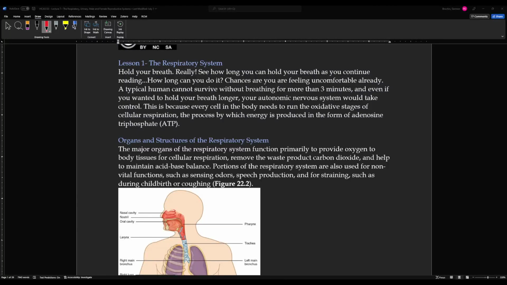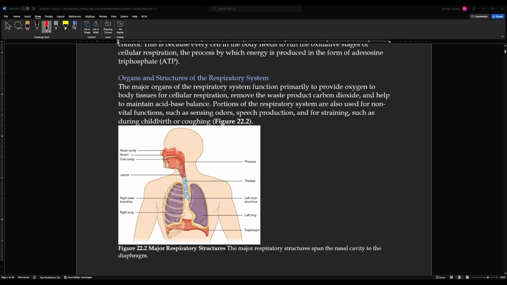All right, everybody. So we're going to start our discussion on the respiratory, urinary, and the reproductive systems in this lecture. We'll be starting with the discussion of the respiratory system. And as everyone should know by this point, the function of the respiratory system is to bring oxygen into the body as well as to remove certain waste products like carbon dioxide out of the body. This does multiple different things, but also plays a major role in controlling acid-base balance.